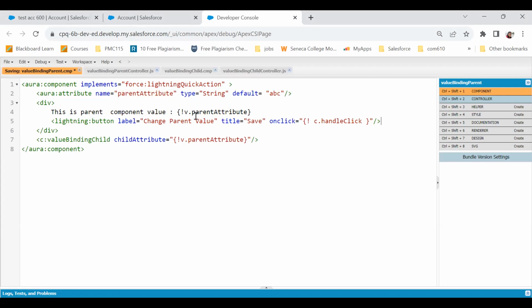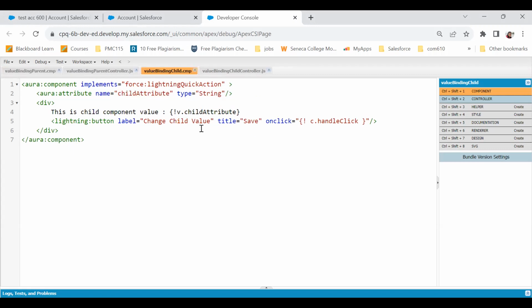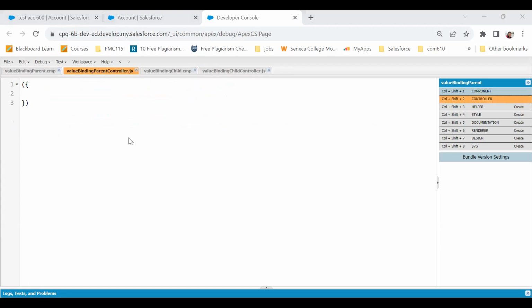The name of the button on the parent component is change parent value, and that on the child is change child value.